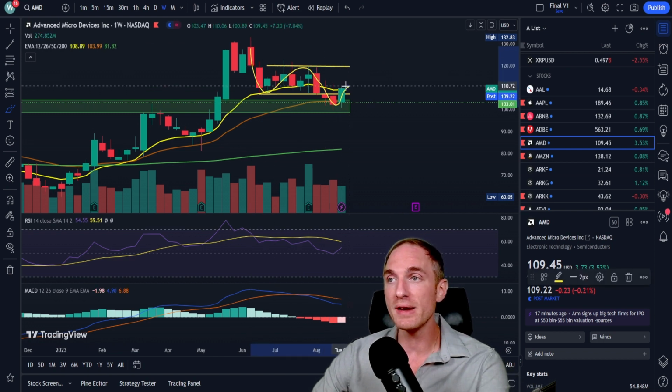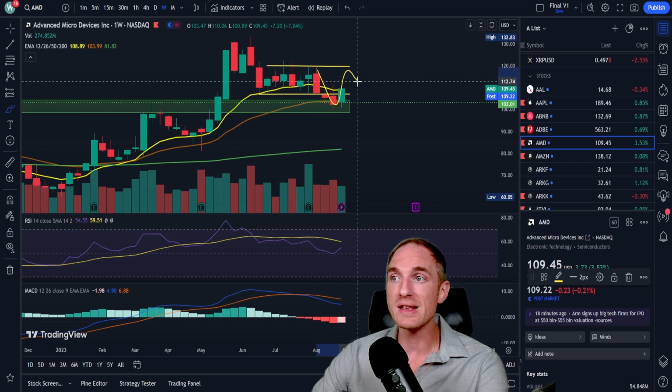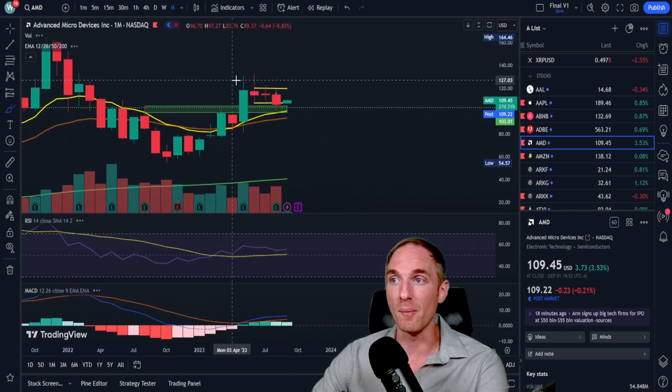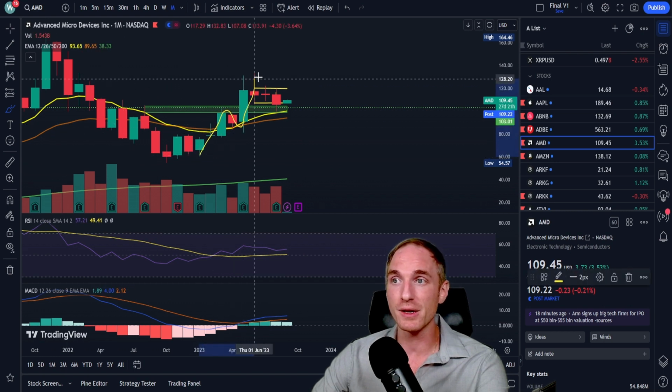How do we reverse this weekly downtrend? Well, it's going to take us to get as close as possible to the top end of this range here, 120, and then reset the weekly uptrend. So bulls still with a lot of work to do, but I'll reiterate on the monthly, guys. Monthly looking so healthy, right? Monthly uptrend is confirmed here.